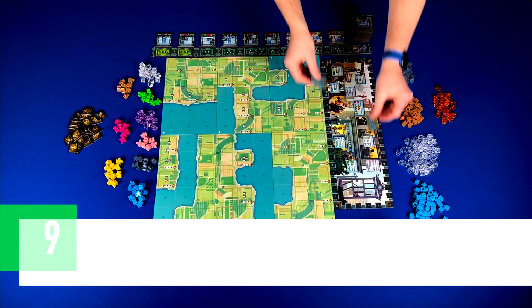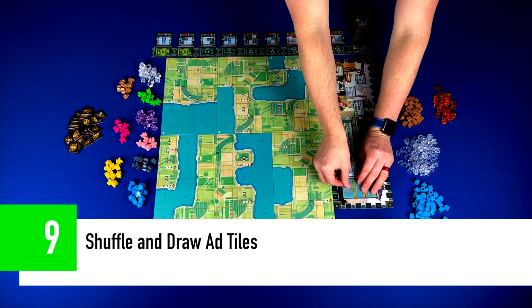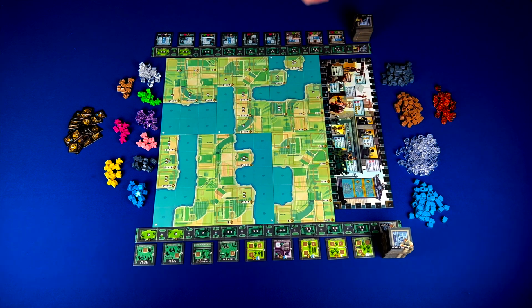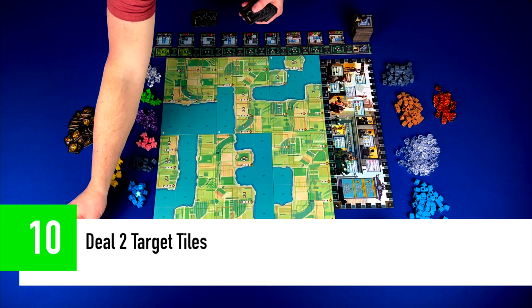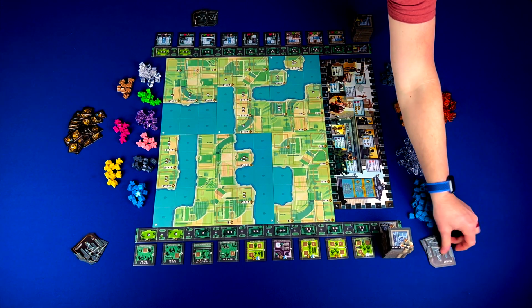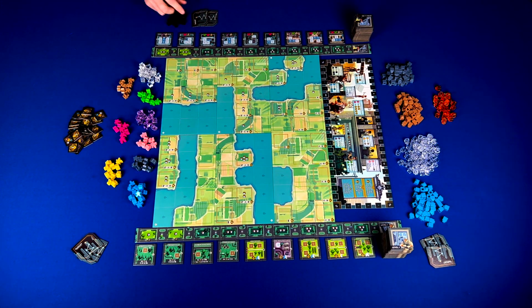Step 9, shuffle and draw 3 add tiles and place them on their corresponding space on the scoreboard. Step 10, deal 2 target tiles randomly to each player. Keep in mind that only one will score at the end of the game. Step 11, get player components.